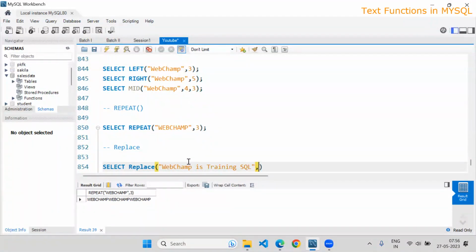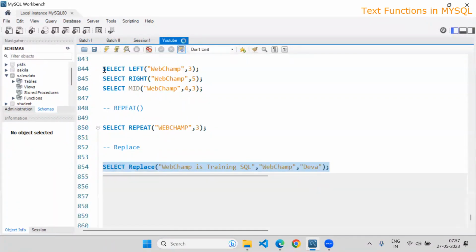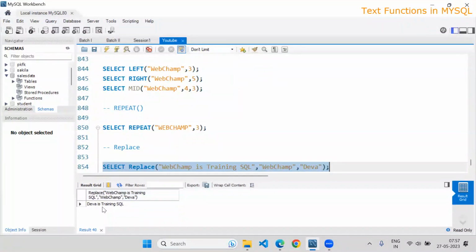The next argument is what to replace, so I will say webchamp, to be replaced with what text? I will say deva. Okay, and we will get a new string as output. Here you can see that deva is training SQL.